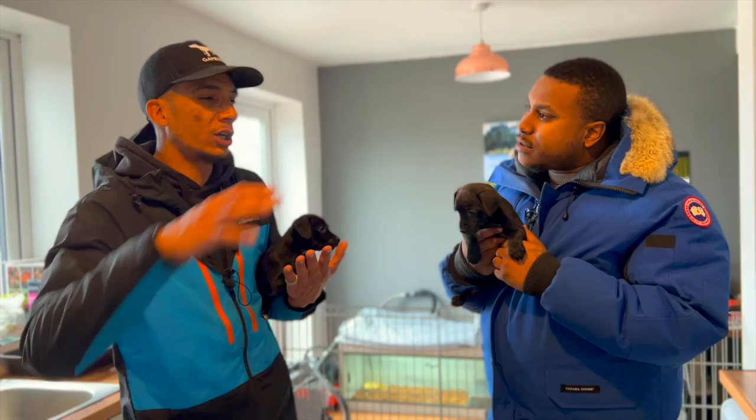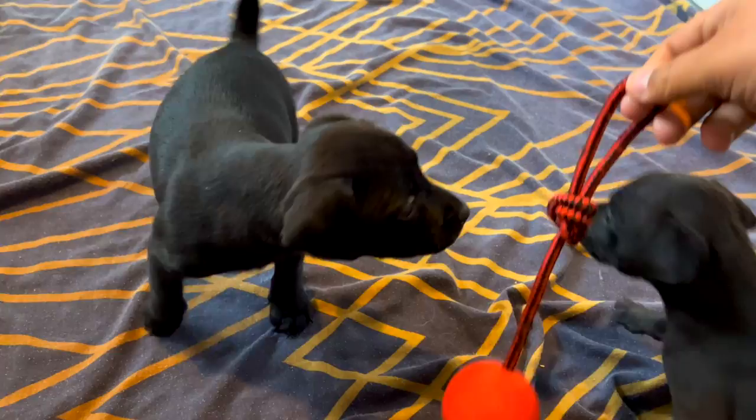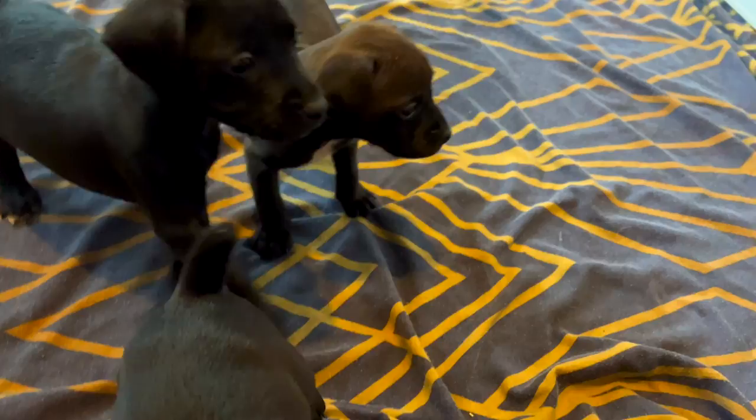It's just for if they get a bit too boisterous, because the pups are only small. If you've got a young, energetic pup and a dog that's a little bit more relaxed and a little bit more grumpy, it's also down to you as an owner to protect the older dog and control the situation.